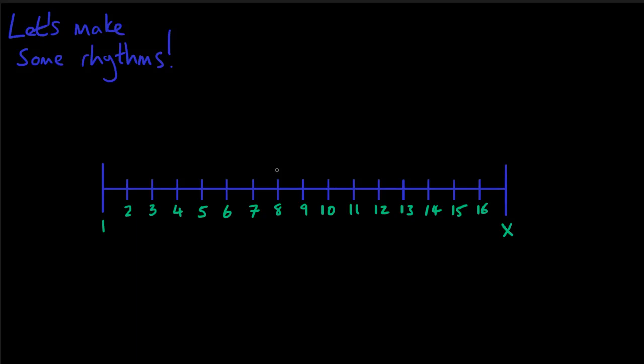In this lesson, we're going to do something incredibly cool and exciting. We're going to start composing our very own rhythms. And you might say, well, that sounds incredibly difficult. Well, I'm here to say it's definitely not difficult. It's really, really easy. And in fact, we've already covered everything we need to know in order to do it.